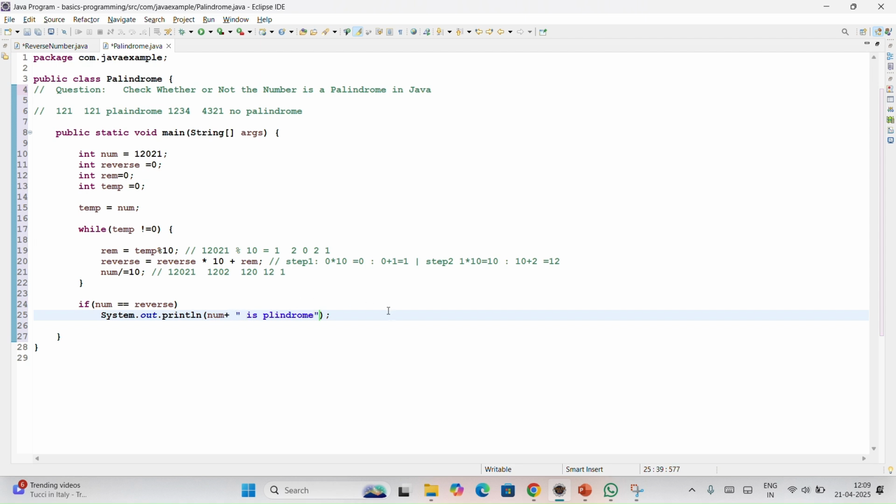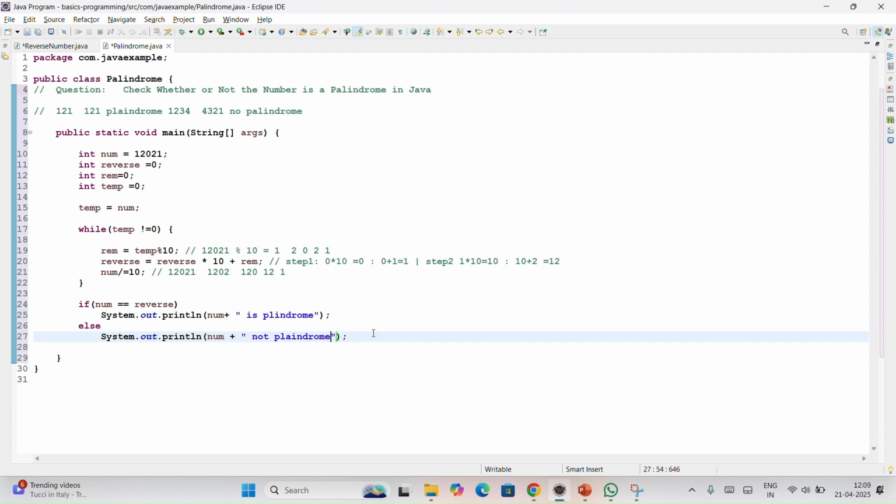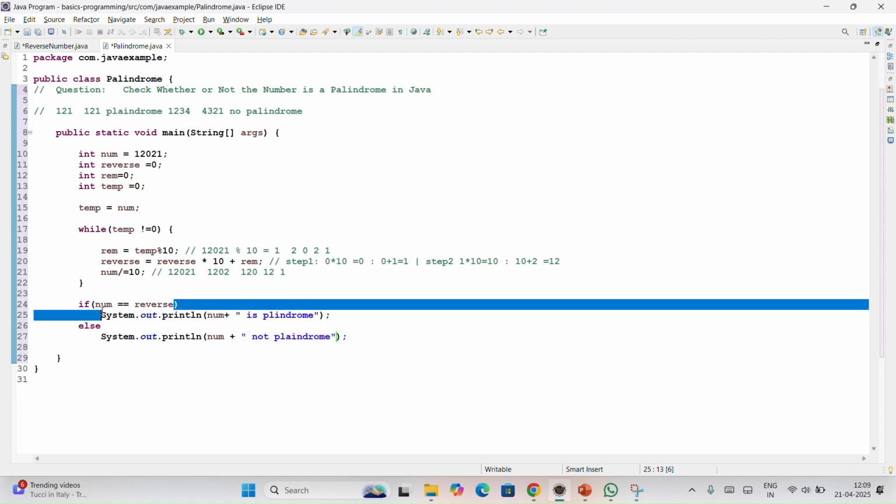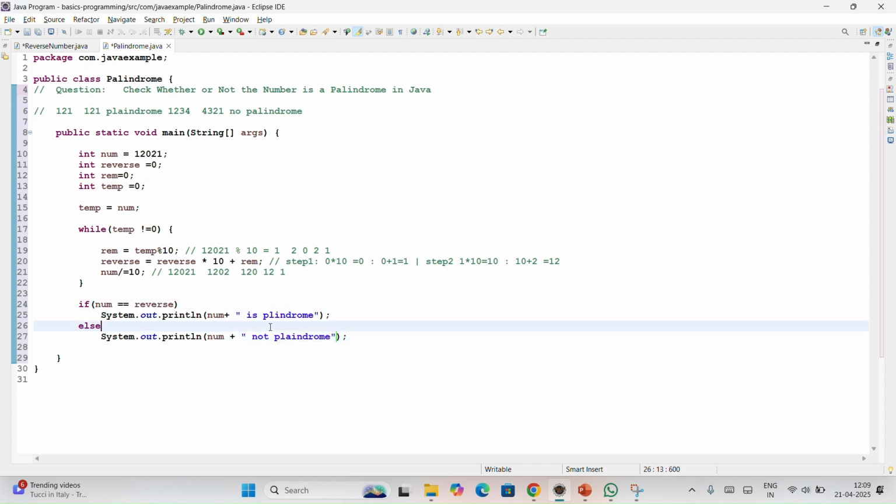Otherwise, you need a sys out num plus "not palindrome". So what we are actually doing is checking num is equal to reverse and checking whether that value is a palindrome. Let me run this program.